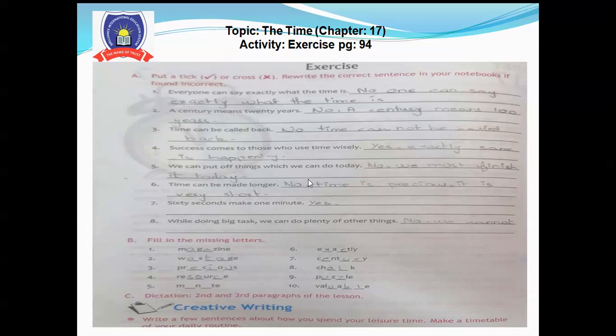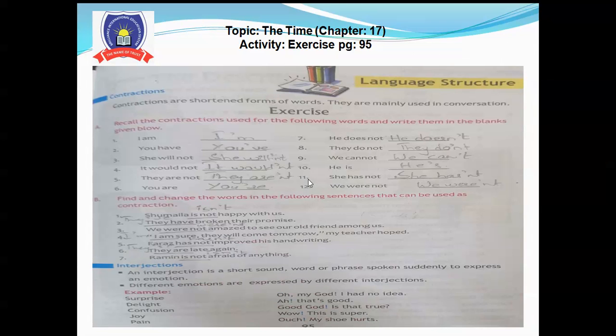Moving to the next page, that is page number 95. Here you are going to do language structure, and today's topic is contraction. Do you know the meaning of contract or contraction? Contract means to become smaller and smaller. Contractions are shortened forms of words. They are mainly used in conversation.